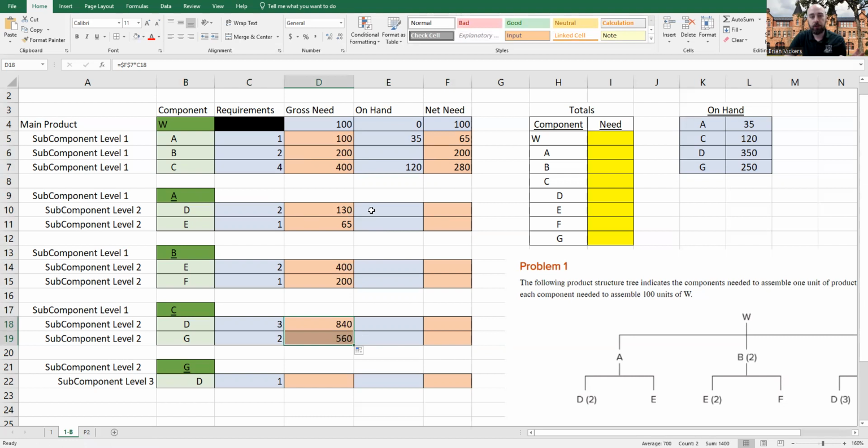So now I can figure out my on hand and allocate my on hand into my net need before I move on to the third level of D's down here. So I've used my on hand. I want to update this list as I go. I've used my 35, so I'm just going to go ahead and delete it. I can't use it anymore. C's, I've used all 120, so I'm going to delete that. That way I don't accidentally try to allocate it twice when it's just one set of inventory.